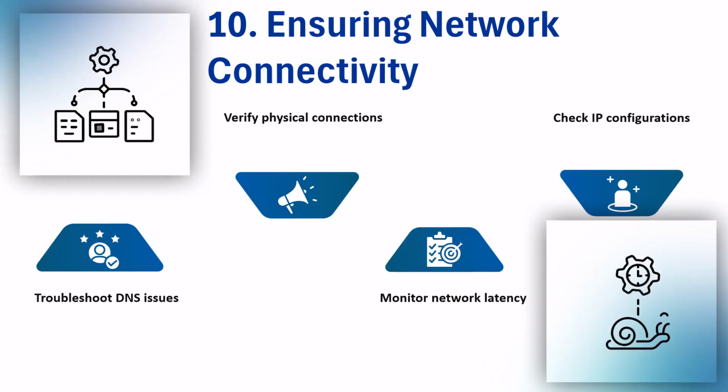Network connectivity is the lifeline of any system. Without it, we're just staring at blank screens. We start by checking physical cables, because, yes, sometimes it's just unplugged. Next, ensuring IP configurations are correct, fixing DNS issues, and keeping an eye on latency keeps everything running smoothly. And if all else fails, blame the internet gods.